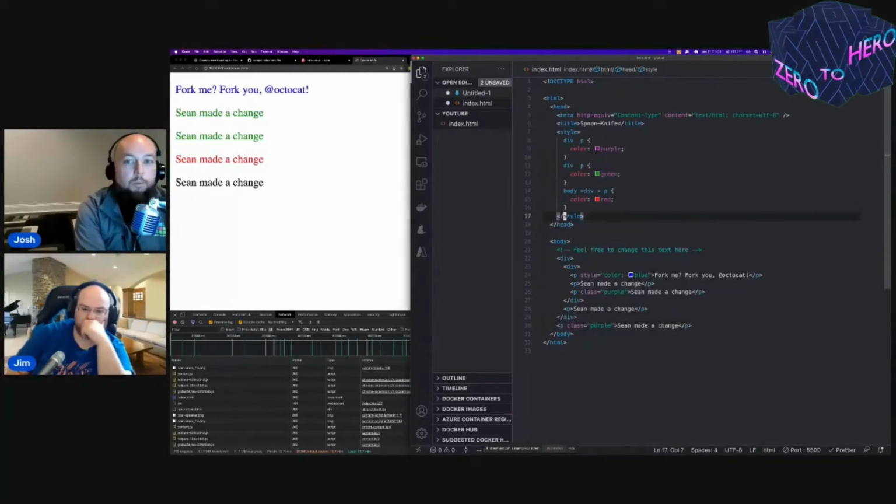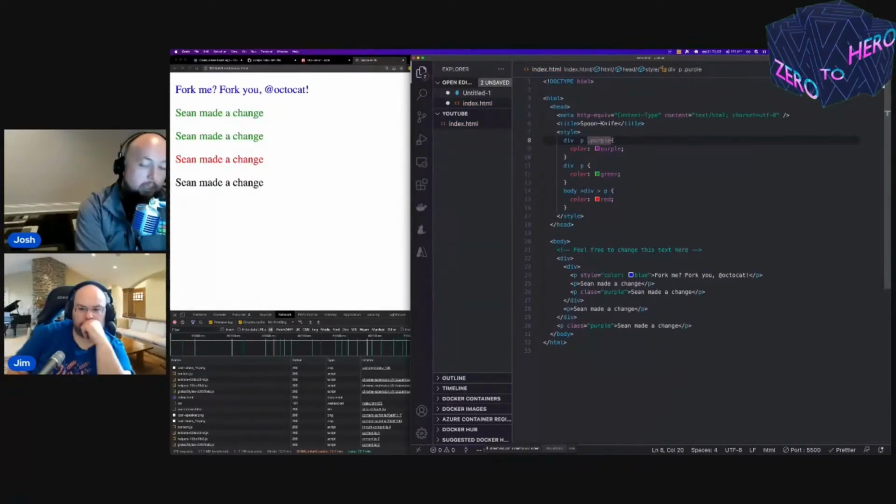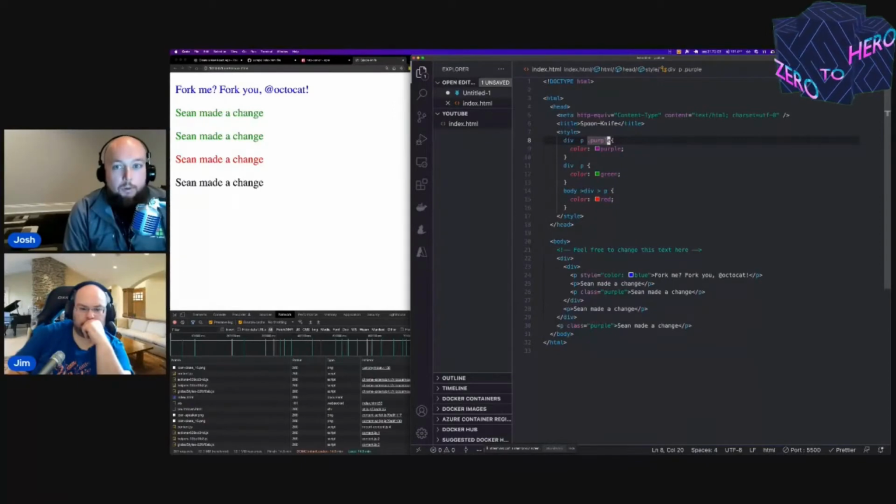So we should only see one of these go to purple. And the way that we can do this is we can say div paragraph, put a space there, and then say dot. Dot means anything that is a class, and the class name was purple. So then we say save. So now, does it go to purple? I would imagine that this would.